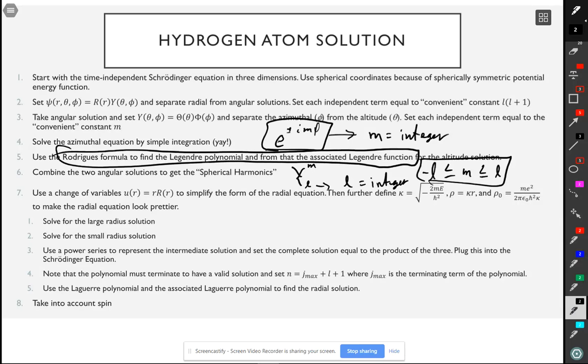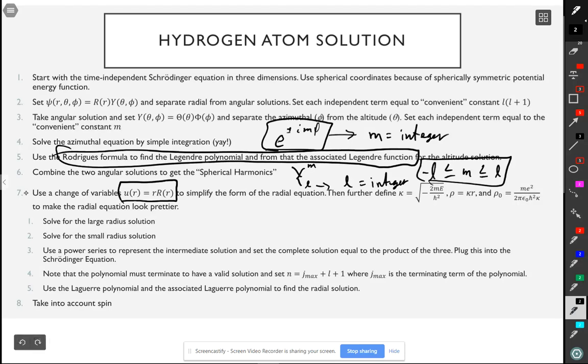So for the radial function, that one was actually hairier than the angular function because we first made a change of variable that just doesn't seem obvious. Making the change to a function u of r equal to r times R of r, to me, it seems like it's not buying me anything. But what it did was get rid of the 1 over r squared in our Hamiltonian, to make our Hamiltonian much neater looking in terms of the derivatives.